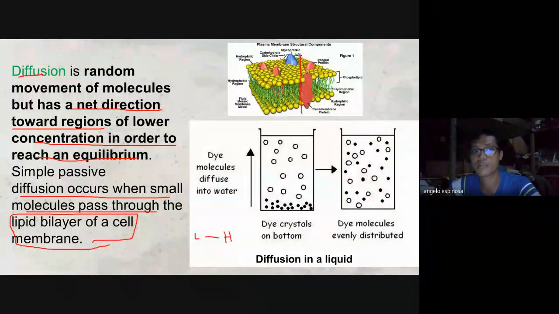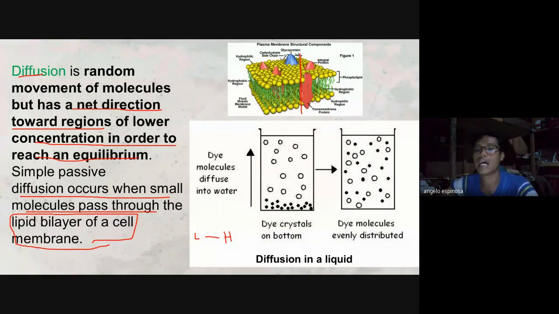So kusa na siyang pumapasok because there's also a parang hole na daanan sa plasma membrane. Papasok doon yung substances, yung type of substances na yun, yung soft, smooth type na substances. Papasok doon yung nutrients na yun sa plasma membrane, para sa loob. That's the work of diffusion from lower to higher concentration. Now, let's go to osmosis.